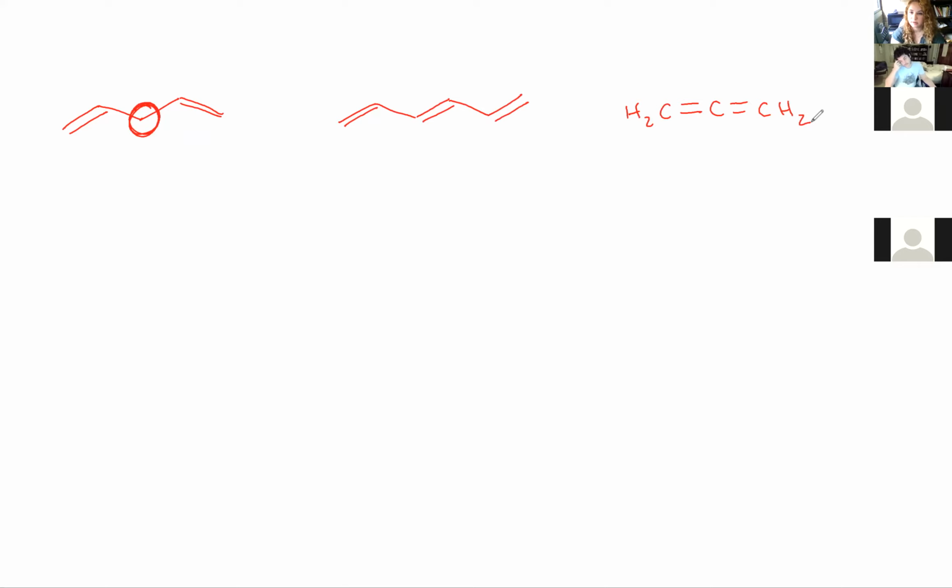What do you call this instead? Close. In the chat, cumulated. Yeah. So this is considered cumulated. What is the hybridization of this right here? SP. Yeah, it's going to be linear. So that's our issue here. Okay. We're good on cumulated versus isolated versus conjugated. You feel okay? Cool.